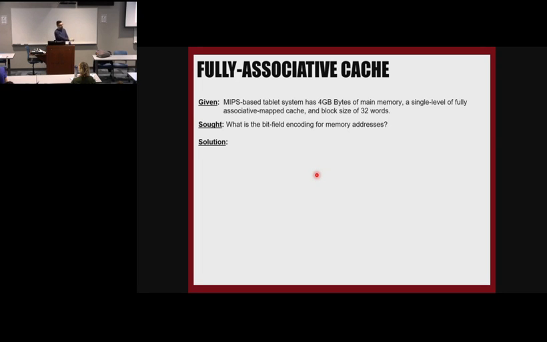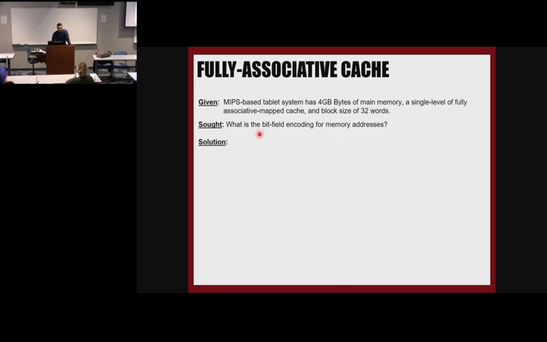Alright, so now let's have this example of a fully associative cache. We have a MIPS-based tablet that has 4 gigabytes of main memory, and it has a single level of fully associative mapped cache. Single level means we just have one layer of cache. Fully associative mapped cache, and the block size of 32 words.